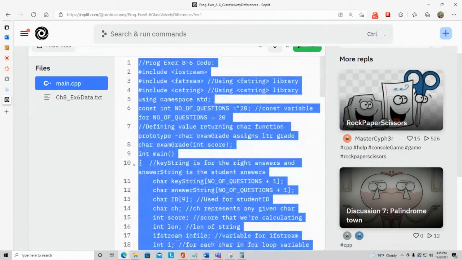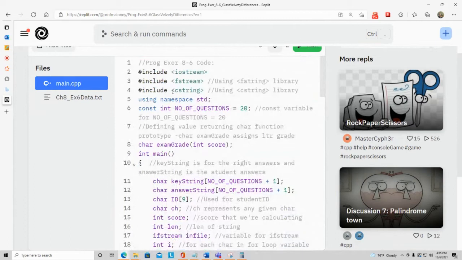Now, excuse me, iostream, fstream, and cstring. In chapter 3, we had a file stream. In chapter 5 or 6, we had another file stream. And here we have another file stream. And we may have had one in chapter 7. I don't know yet if my final exam is going to have one, but you'll for sure know when you come to class in two days, Thursday, December the 9th, because whatever's on the practice exam is what you're going to be liable for. If there's no file stream, you will not have a file stream on the final.